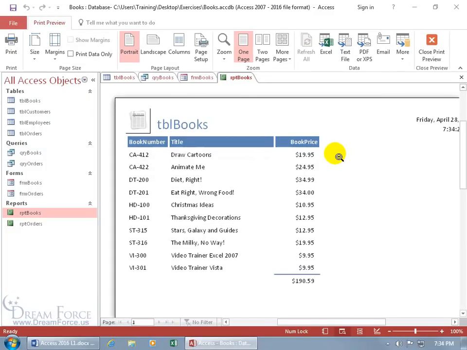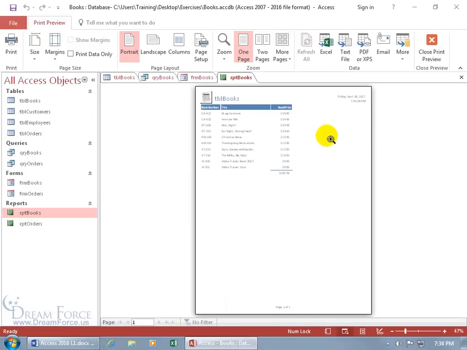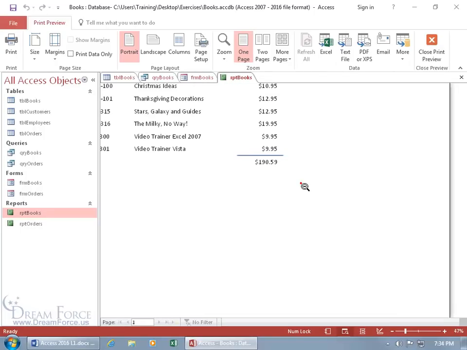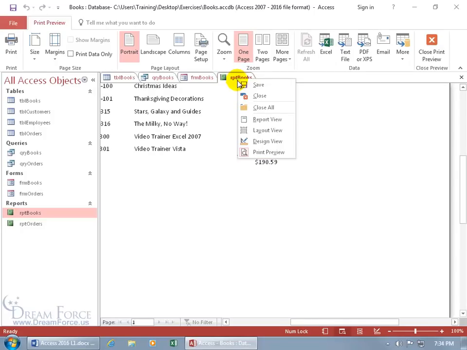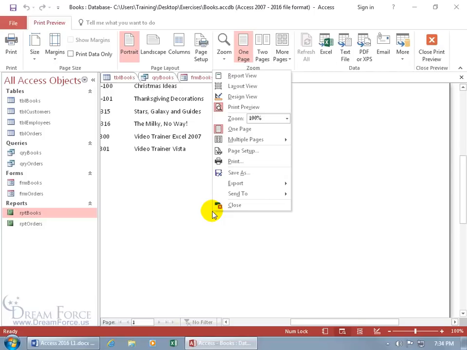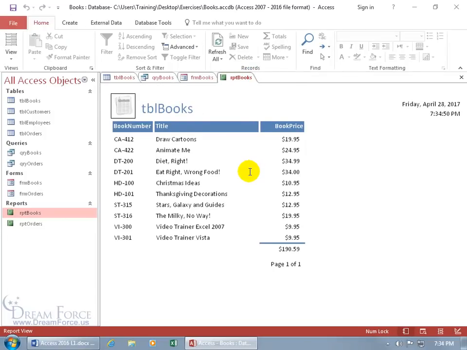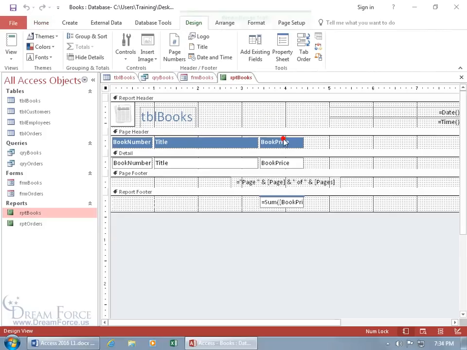Now we're in print preview, that you can go ahead and click on it to zoom out, to get a basic overview of the layout, and click on it to zoom in. In any case, you can do that, or you can right click here and change views, or just right click anywhere in the middle of the print preview, and we can go to report view, which is the default view. And then, of course, how was it designed? Well, right-click anywhere, go to the design view, and there you go, just like the forms design view. You got your little dots here, so you can go ahead and line your fields just so. And we'll go over that in greater detail in a later training video.